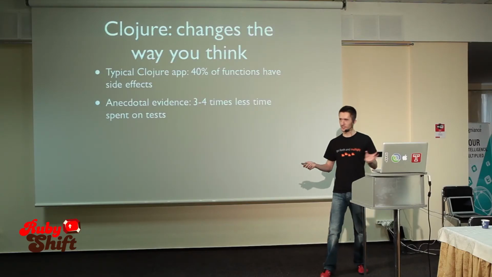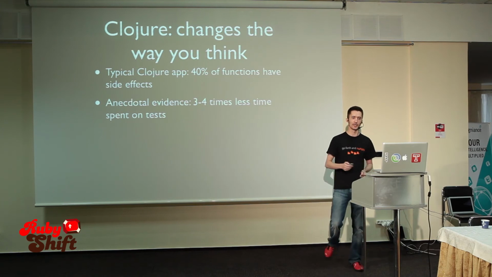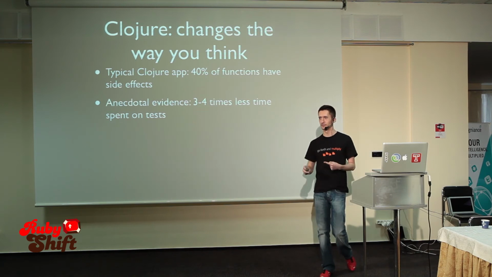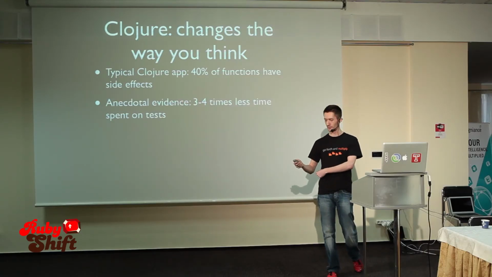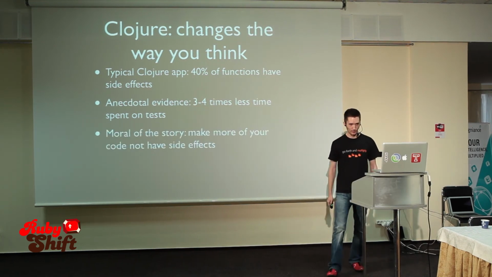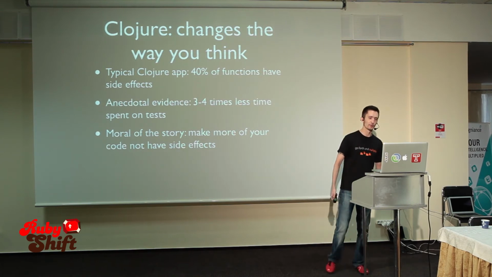So again, anecdotal evidence, I spent 3 to 4 times less time on tests, which for me is maybe 60% of my work time. It used to be the case in Ruby. So that's a pretty great reduction. Now you have up to 75% more time to work on something else, or hopefully on something that matters, or on reading Hacker News. The moral of the story is, make more of your code not have side effects.